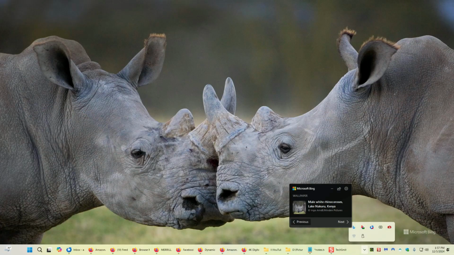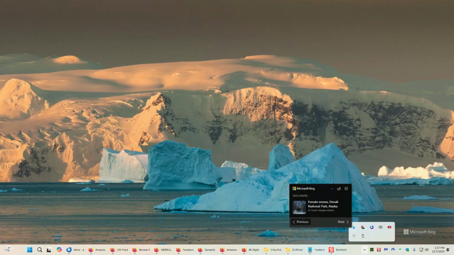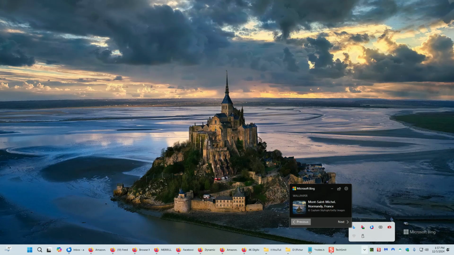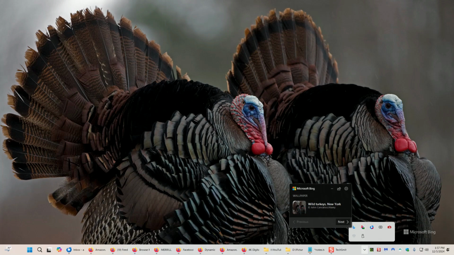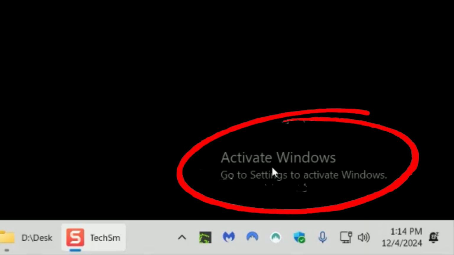Now, where those are saved to, I'm guessing it's probably the same place that they were stored in step one. And this is okay if you like just a little variety without having to look for it. The bigger problem is it only gives you 6 or 7, maybe 8 options. It doesn't give you the entire library. So it's nice for a little change of pace, but I don't necessarily think I would use it to get fresh content as wallpaper. But it is an option.